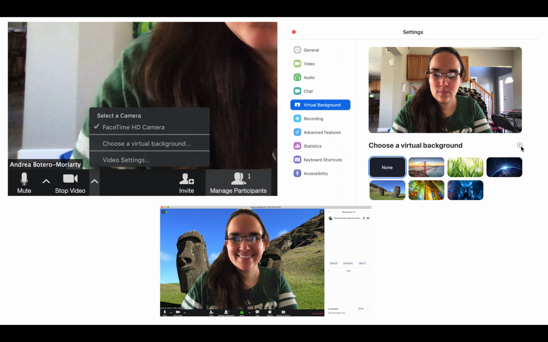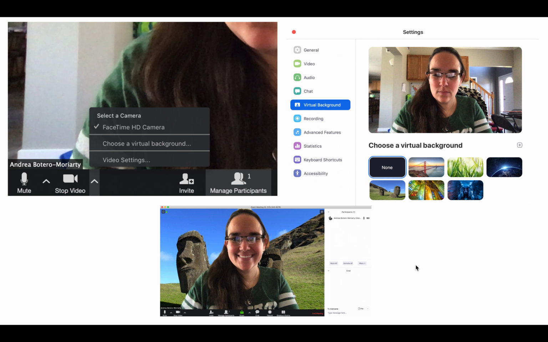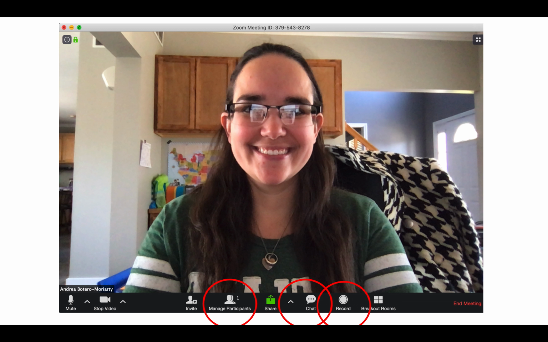So I'd love to be in Chile right now, but I can't. So I just went ahead and grabbed a little picture of Isla de Pascua, and here I am in Chile instead of in my house. So you can do that if you want a little extra privacy for your students, or a little bit of a cultural component, or just fun. I don't know. Options. When you join in, and hi, that's me.